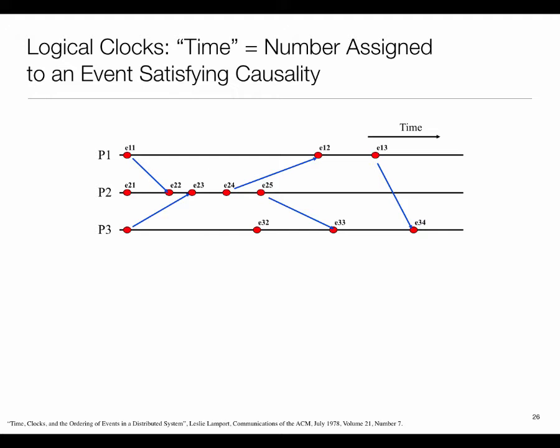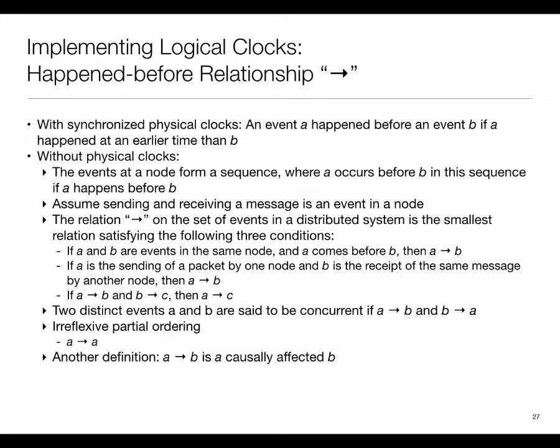Some of the early work on clocks and clock synchronization took place in theoretical computer science with the goal of getting event ordering correct. What's happening here is I have a system with 3 nodes, P1, P2, P3. Each one of the E's indicates a different event, and we want to get some sort of partial order between them. The only thing we have access to is that whenever an event corresponds to the sending of a message and the reception of a message, like this event here, then by pure causality the reception event has to follow the sending event. Using that, one can build a whole clocking structure.